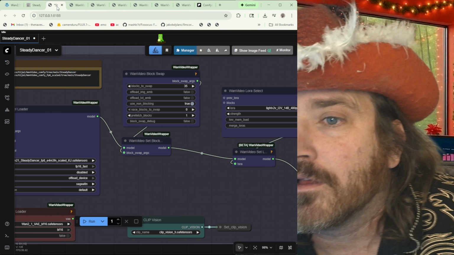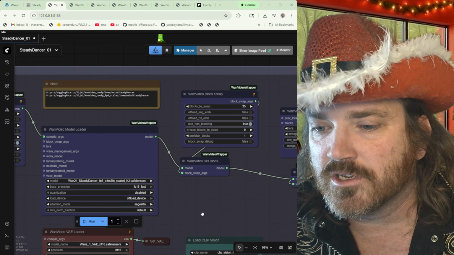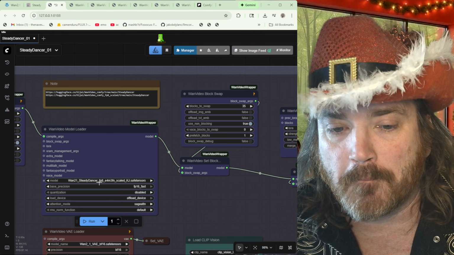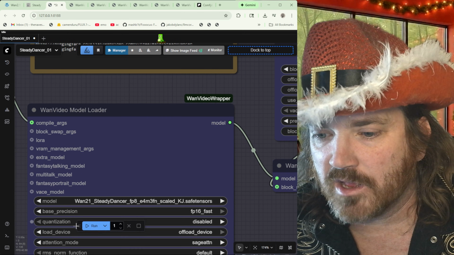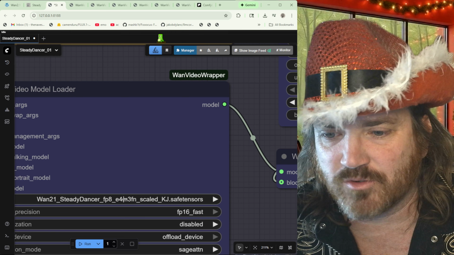But for all the rest of us, we need to find this model first. Again, what I typically do is scroll in like this so I can see it.